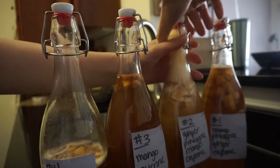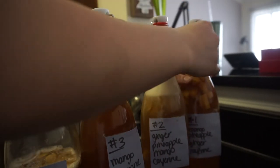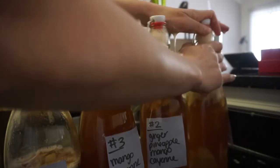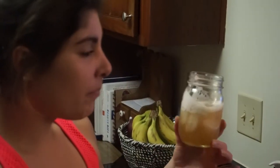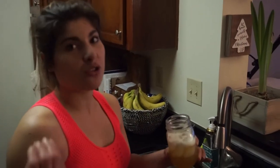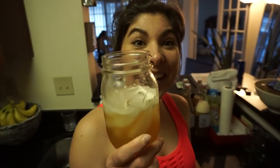This one has been the worst of them, so let's hope it doesn't explode everywhere right now. Take one, set one, batch one. Wow. It has like a very sweet gingery taste and I think that's because I put so much fruit. It's actually really good. This is a success. I can't believe you made that. I can't believe I made that either. The cayenne pepper is a good amount — it kind of holds it all together. I thought it was going to be too spicy and not really good. First try, boom.